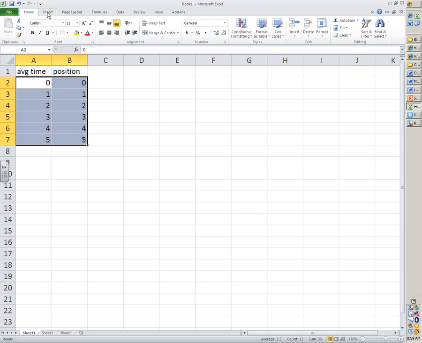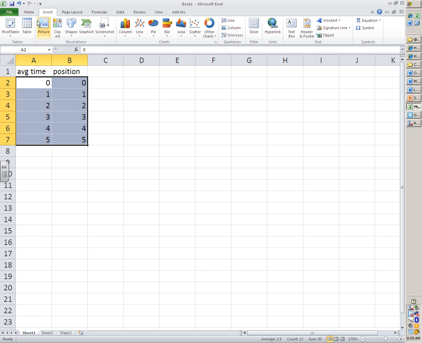Then I'm going to go up to the top where it says Insert, and the bar up at the top will change, and in the middle section there's a whole bunch of different kinds of graphs. We are going to make a scatter graph because the little window shows up and you guys can't see it, but let me zoom in on it for you.